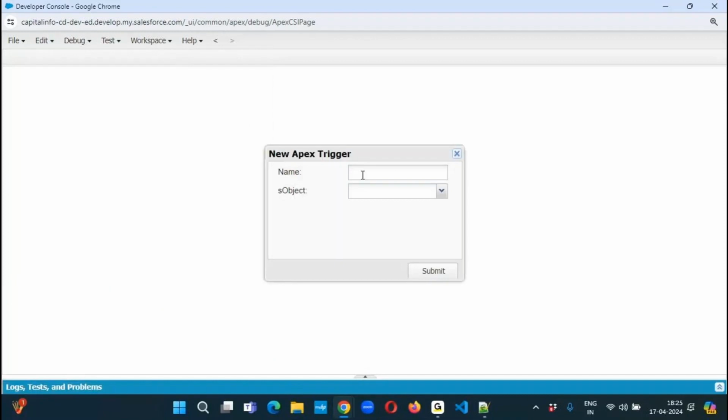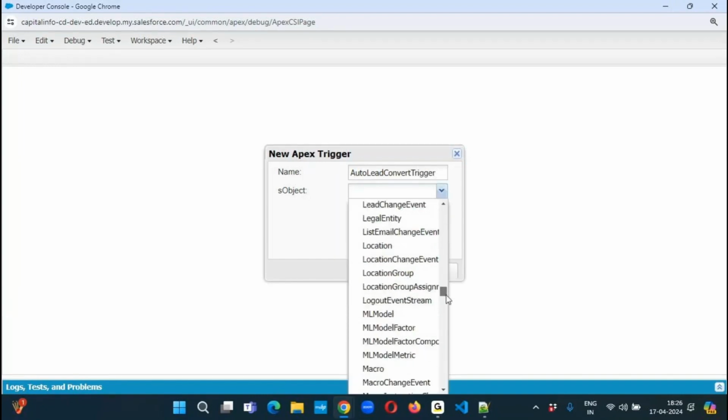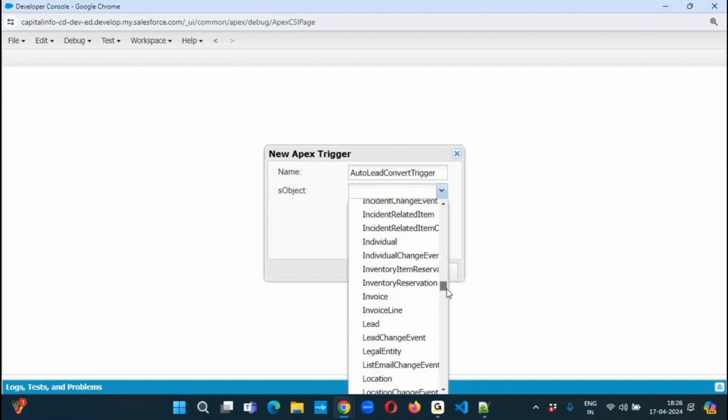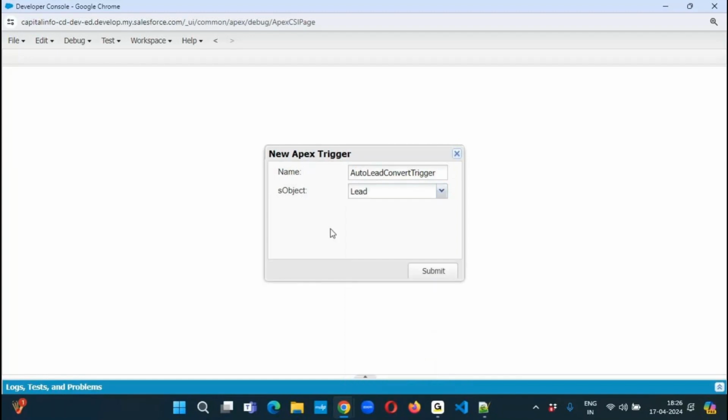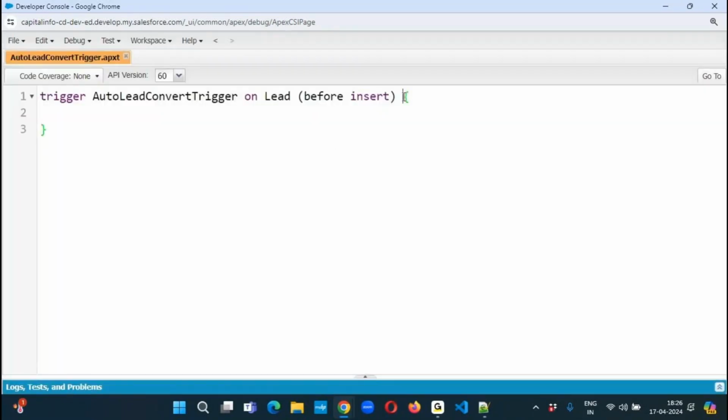New trigger, AutoLeadConvertedTrigger, that should be on the lead object. I'm creating a trigger on the lead object with the name AutoLeadConvertedTrigger. So now I want to fire my trigger on the after update event.